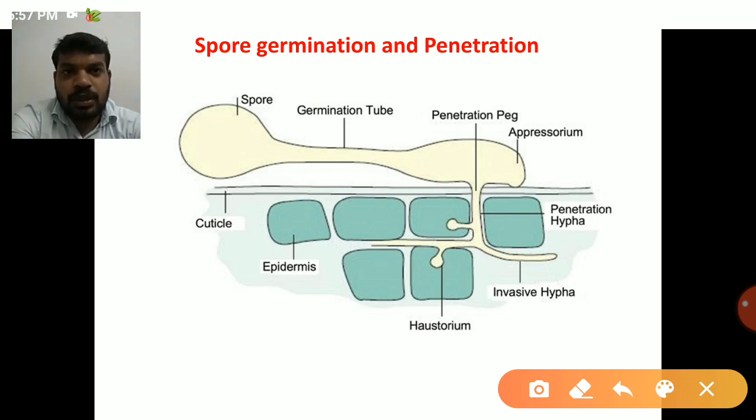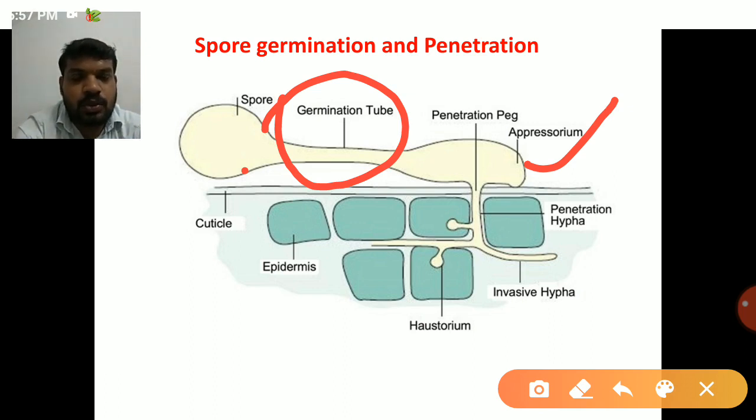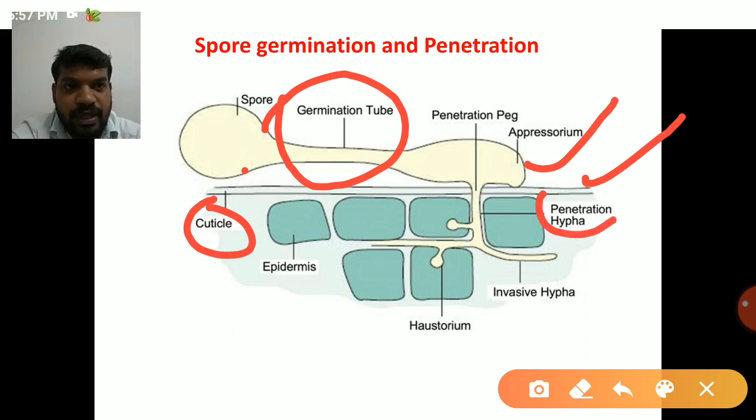So first of all, the spore germinates and produces a germ tube and then the appressorium, that is a bulged or swollen organ to attach with the plant, and it gives pressure against the plant parts, that is the cuticle and epidermis. After some time, the appressorium produces the penetration peg. It will puncture the cuticle region. This is your cuticle region. It punctures the cuticle region and produces penetration hyphae. Hyphae is nothing but a unit of fungi. A single unit of fungi is called a hypha.